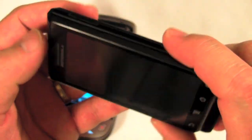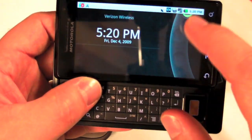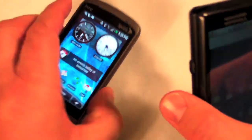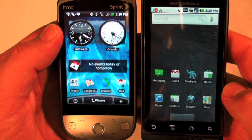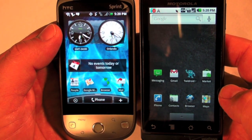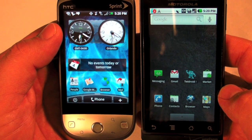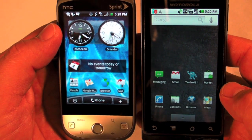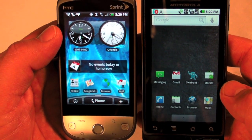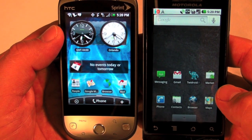Last year we had one Android device. Yeah, we only had the G1. So now here are 2 new ones. How many do you think we're up to now? I did a rough count earlier today, and I think in the next couple of weeks there will be at least 18 worldwide. Wow, that's pretty good in a year. Yeah, there's definitely been a lot of excitement with the Hero and the Droid, and I think more and more people are coming to take a look at the Android platform.